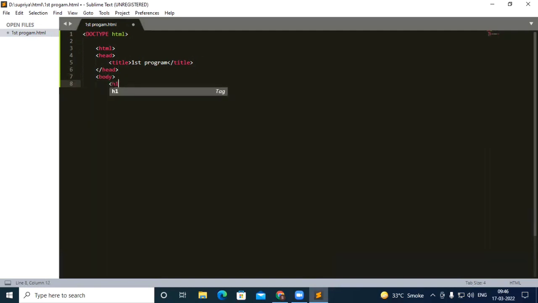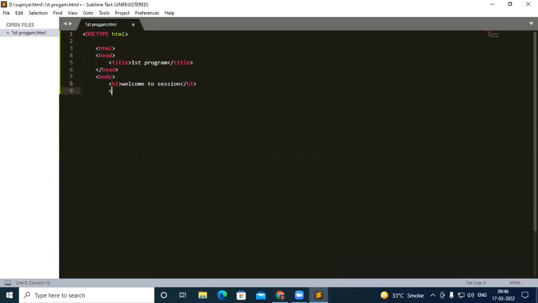The heading tag is represented by H1, H2, H3, H4, H5 and H6. It has 6 types of headings. We'll see all headings, paragraphs and all other tags in future lectures. For now, just remember the heading tag is represented by H1. I'll write H1 and say welcome to session.